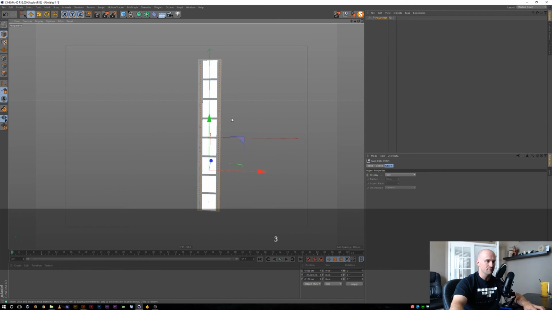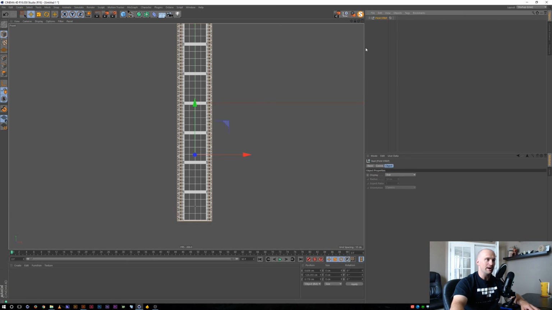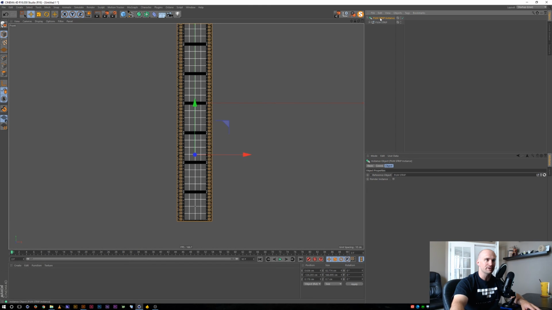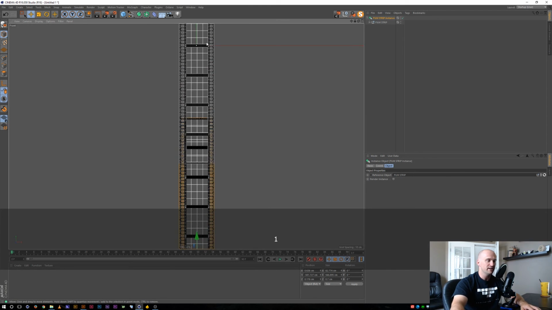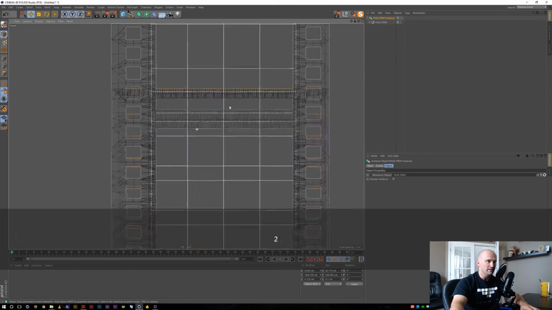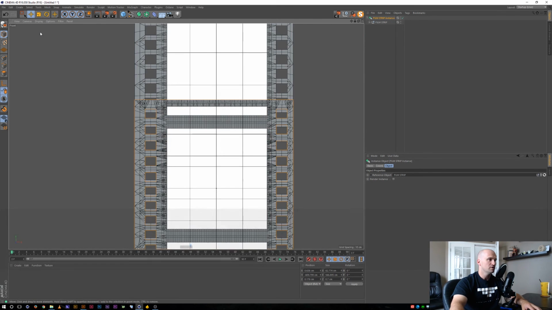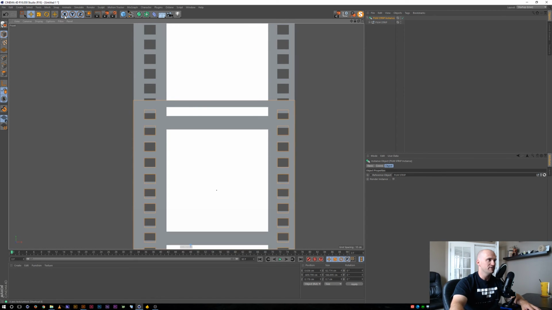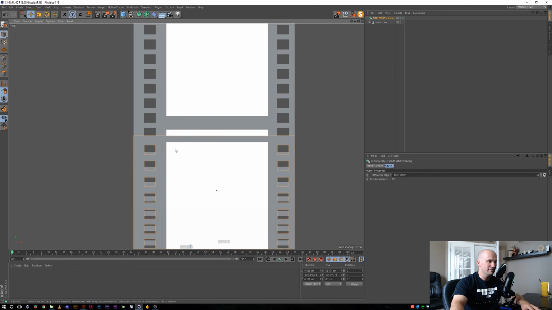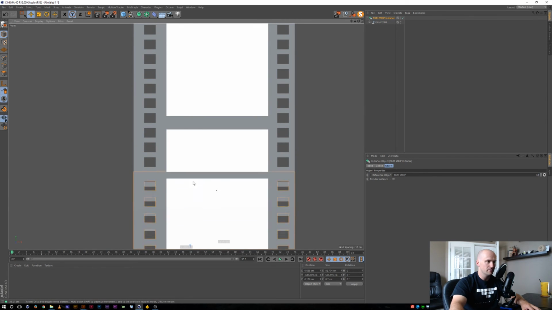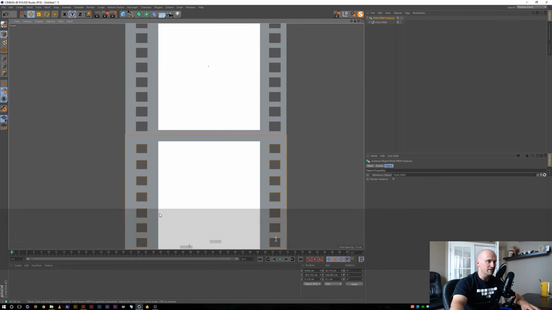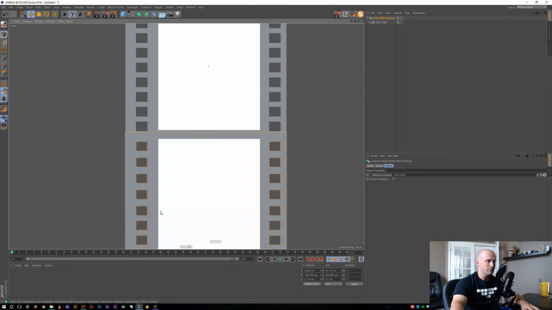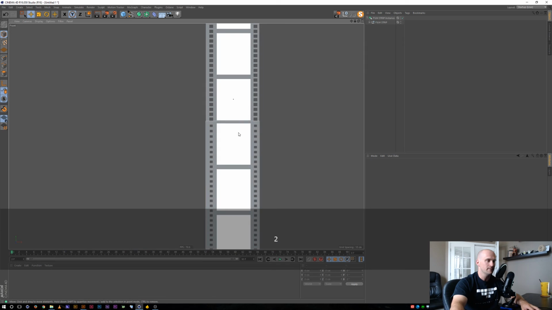And what I would do, so I'll just go to the front view here. I'm going to grab this, Shift-C for a new instance so we're not making any more geometry really. And I would just line this up. And let's get in here. Let's do, here we go. And what I'm going to do is disable the X and the Z so when I align this, I can't move it anywhere, just up and down. And let's see, we need to bring it down here. So you could either match the square, or you can maybe just bring it down here a little bit. That looks okay to me.